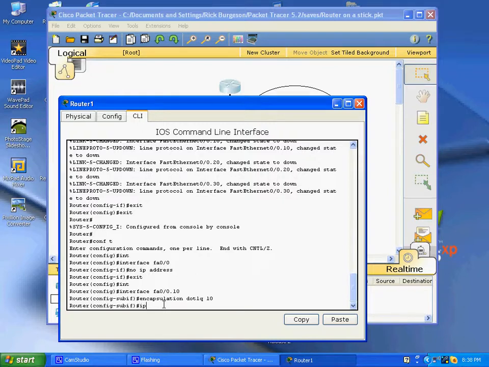And then we need to give this sub-interface a gateway, our gateway IP address. So we go ip address, and we'll give it something appropriate for the sub-interface. Okay, and then a subnet mask.